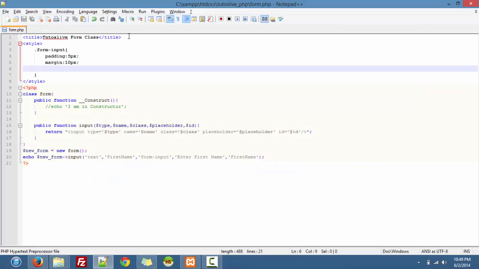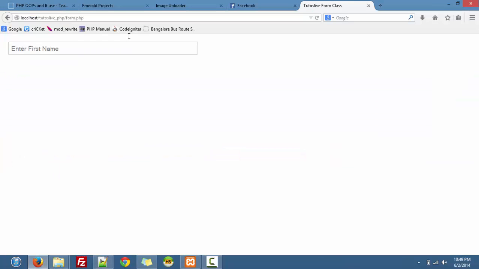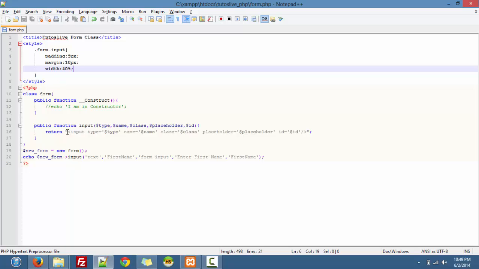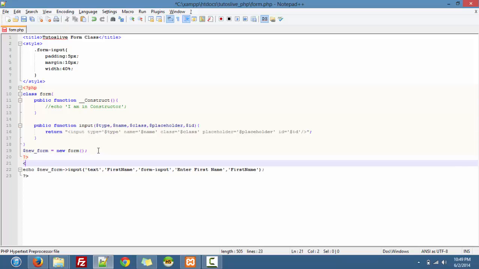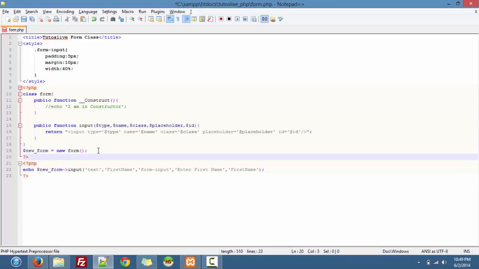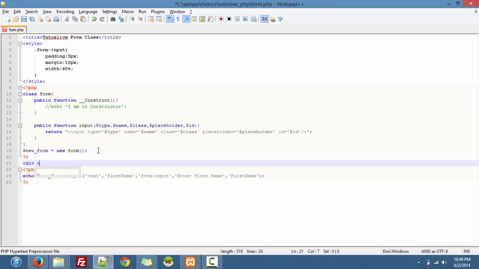Yeah, sounds fair. Let's give a width too. So width is 40%. Okay, sounds fair. And here, since we have already instantiated this, I'll make it inside a div, a container.